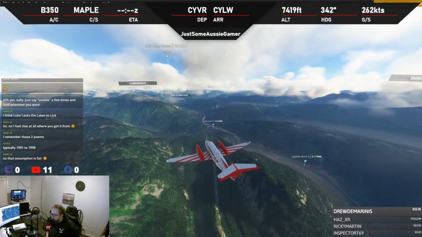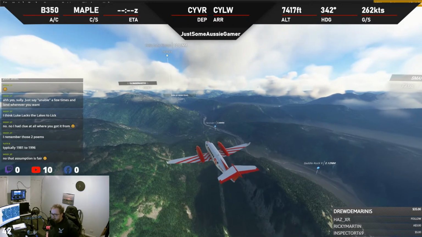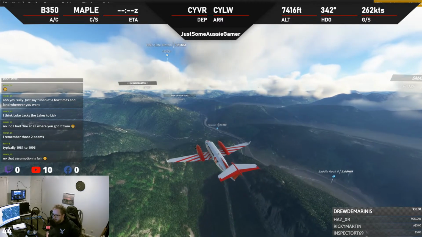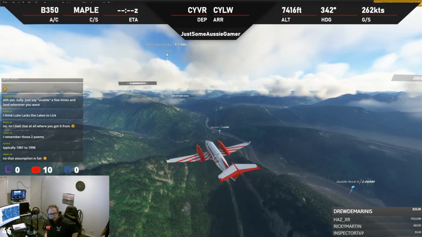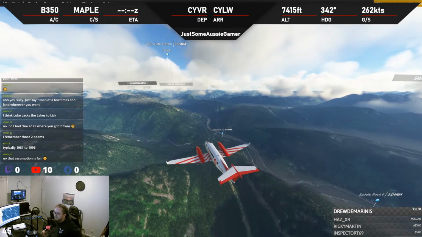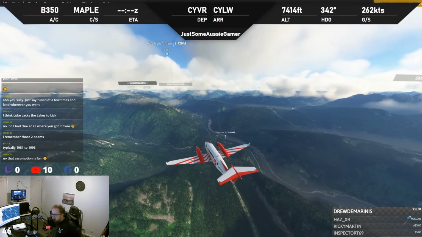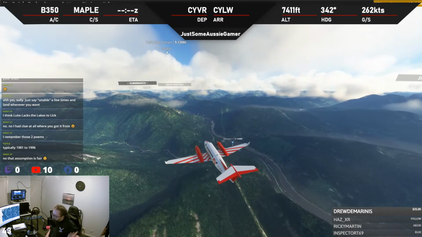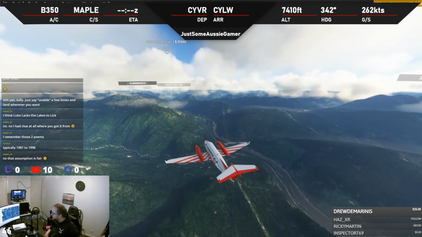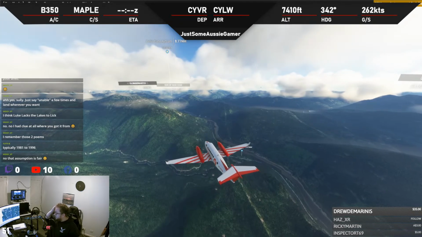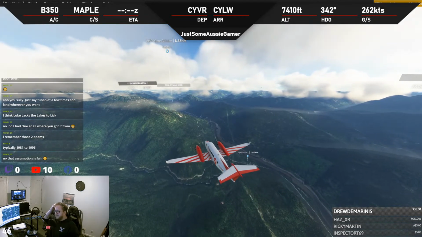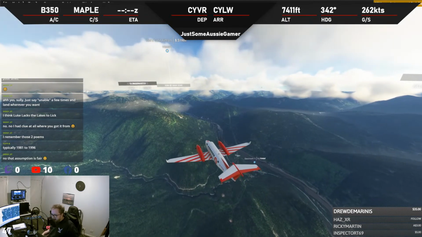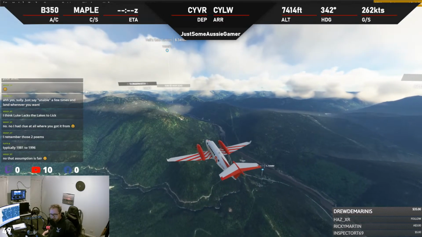But I've been looking for canyons that are not super well-known or renowned or famous, more interesting places that haven't been explored. Well, this looks like a good start. What we're coming up on is called Hell's Gate. I don't know whether I should be concerned by that or not.